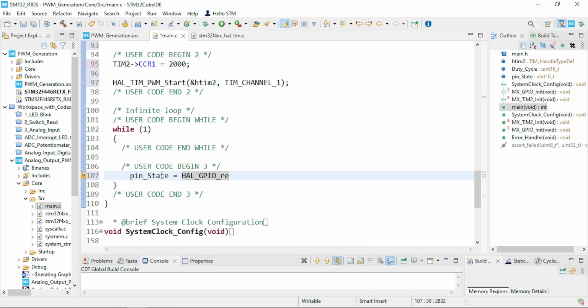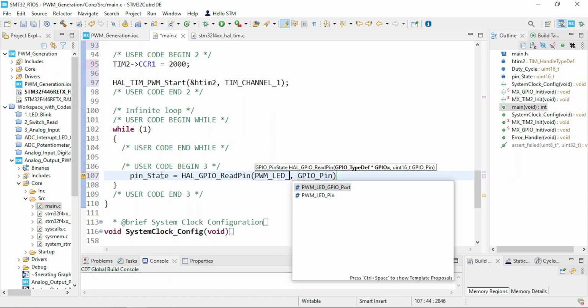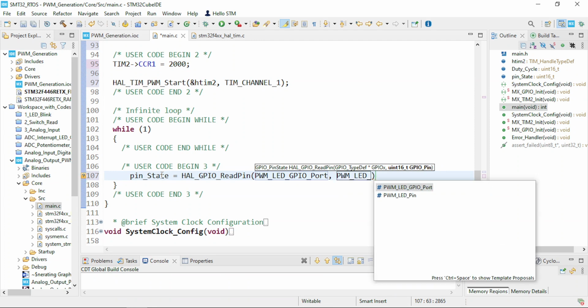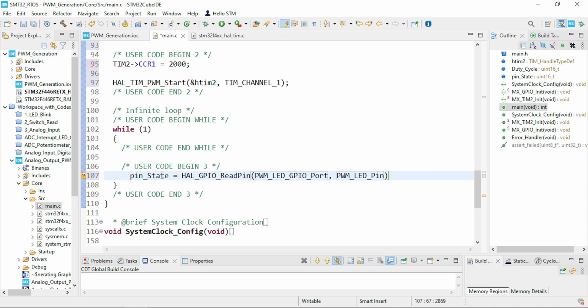We are going to read the GPIO pin, and we can give the port name. So if you can recall, PWM_LED_Port. Okay, and then we need to provide the pin details. So it is PWM_LED_Pin, which is PA5 basically.